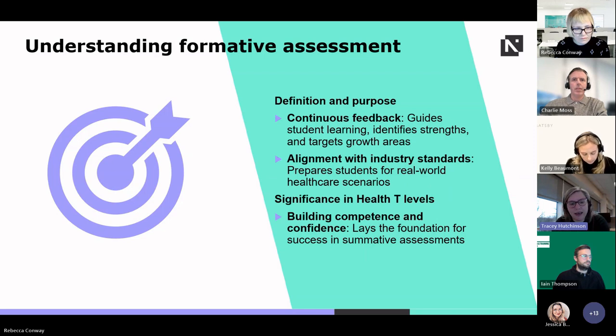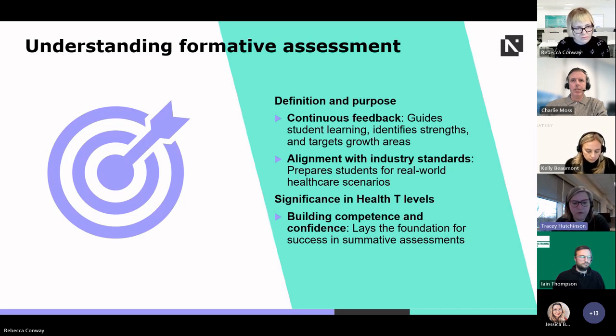and it really makes that learning personalised. Ultimately, it is a T-level qualification, and it's a technical qualification, and it is very much making sure that our formative assessment aligns with those industry standards. That ensures that our students are going to be able to encounter real world settings and feel prepared for those, whether that's in the classroom, in the sim room, in the placement, and then ultimately supporting them to work in the health sector.